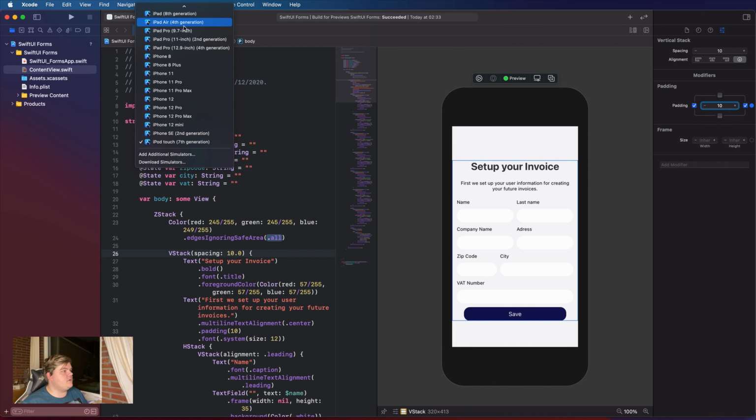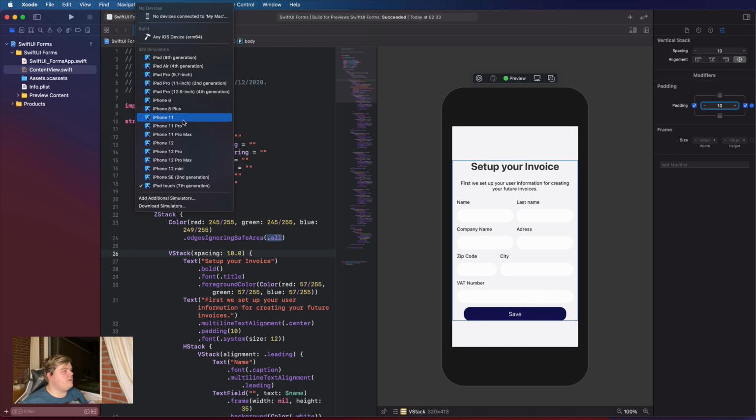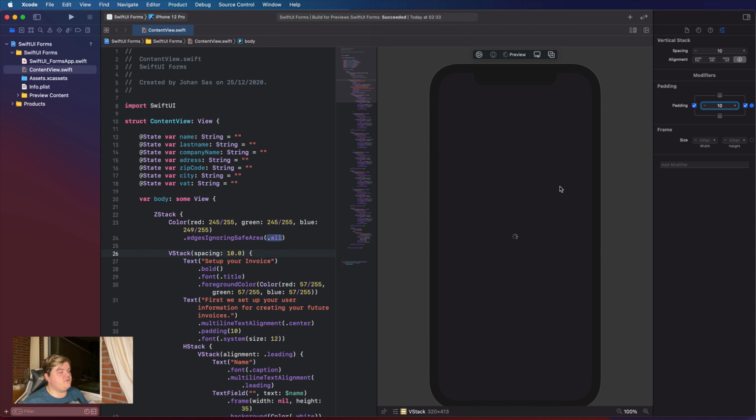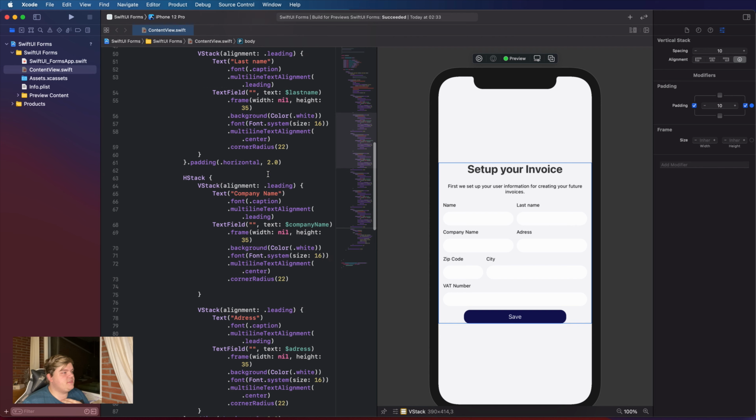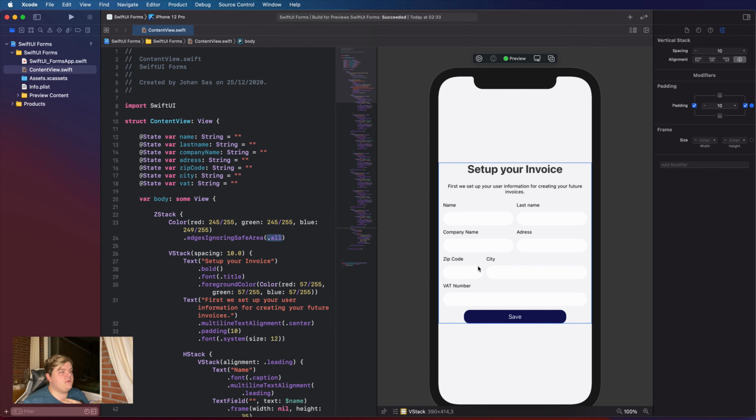Let's see how this looks in the simulator. So let's open up the iPhone 12 Pro. So as you can see, it looks really nice. Let's see how this looks in this preview, just to check if it looks also really nice on the iPhone 11. Okay, so sorry, my Mac just crashed, so I had to restart everything. But as you can see, we created a really nice form. On the iPhone 12 Pro, it's actually a little bit too small. We actually have to make it a little bit bigger, and we have to align a little bit more. But that's not what this video was about.